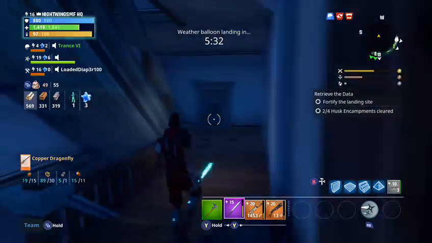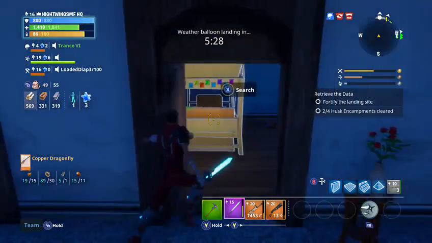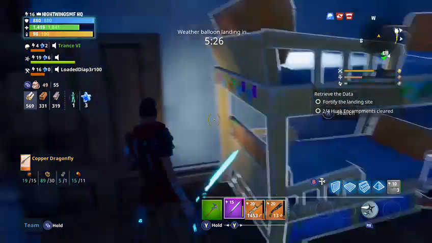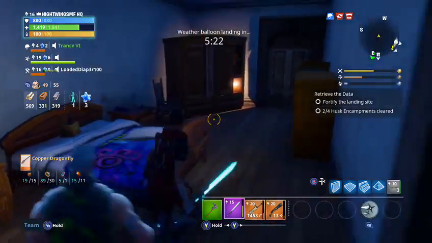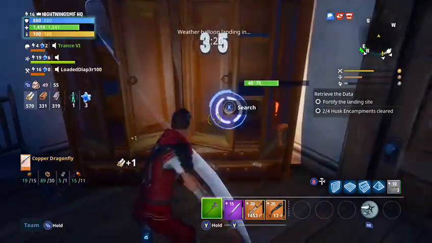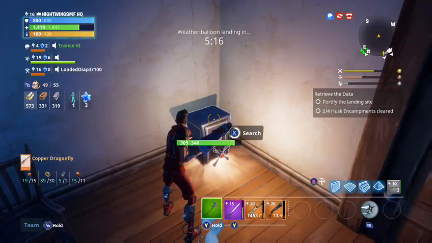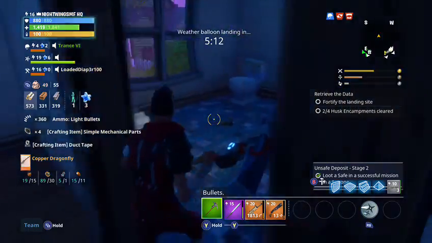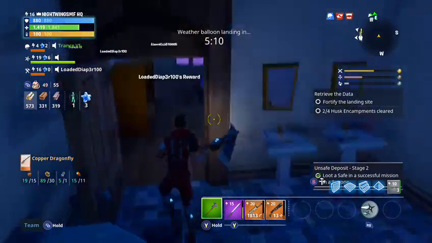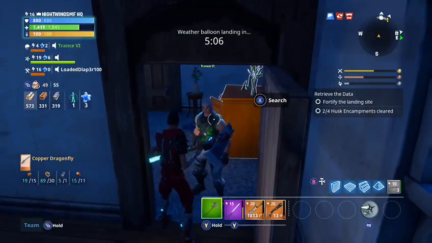Let's go. Oh, I hear chest. I ain't falling for that twice. If it's that chest, I ain't touching it. Oh, shit. Bye. Hey, we're good. What did you get? I got some bullets.